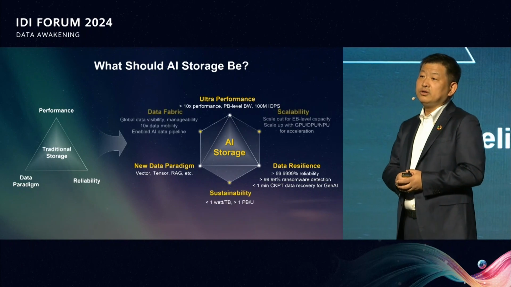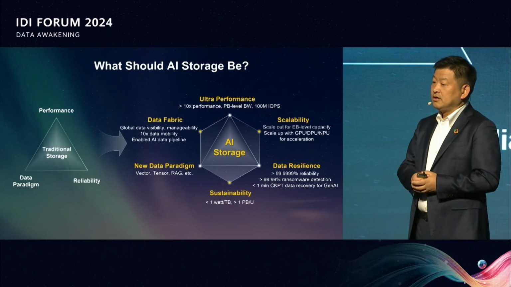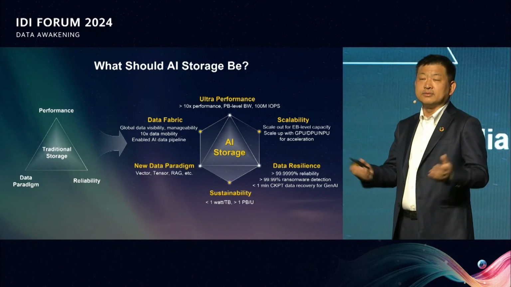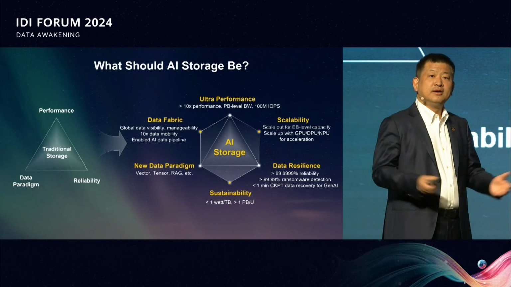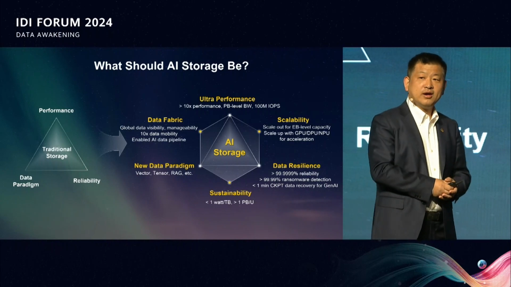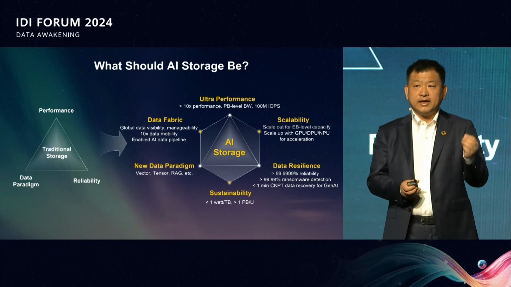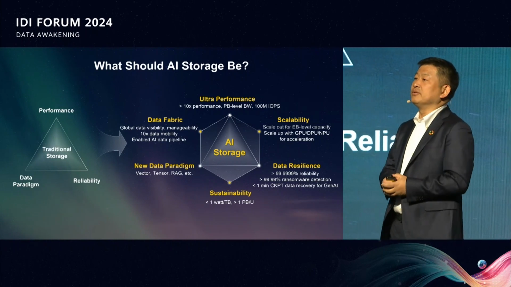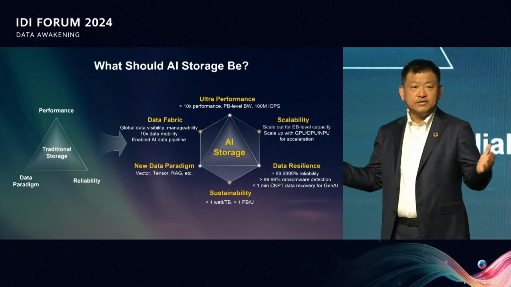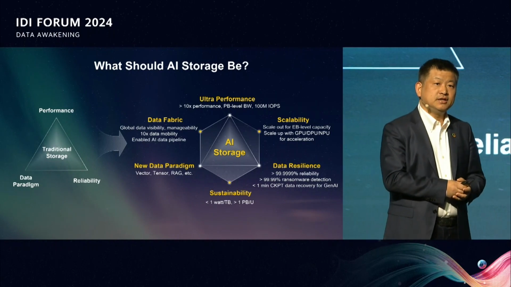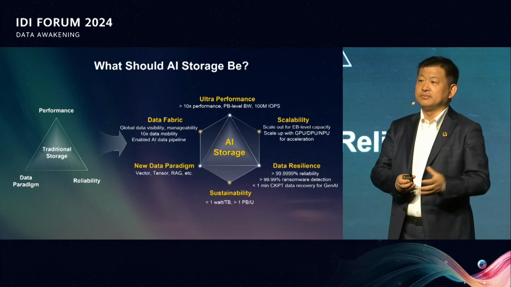Furthermore, we also need 3 more new dimensions. The first one is data fabric. Today, in one company, data is everywhere, but the CEO doesn't know where the data assets are, or how to use them. The metadata within the data storage can help us organize all of these data assets well, to make the CEO understand where the data assets are and how to use them.